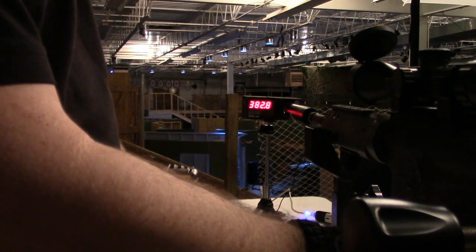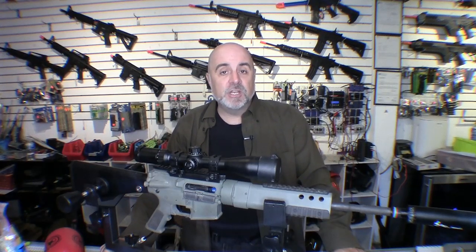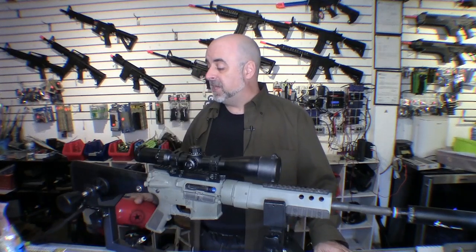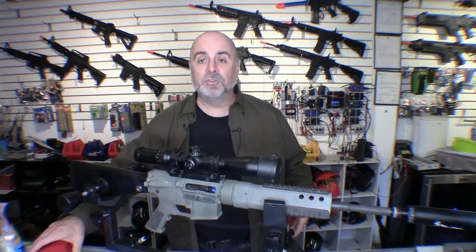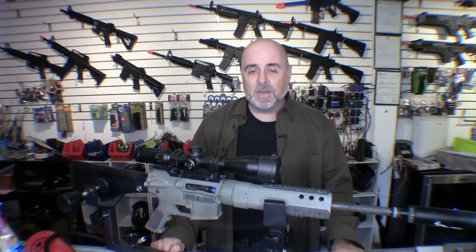To test this theory we need an airsoft gun capable of modifying its velocity. There are a number of ways of doing that — with electric or spring guns you generally just change the spring. For convenience I opted to use an HPA airsoft gun, which makes it a lot easier to adjust velocity — you just change the air pressure on your regulator to get whatever velocity you want.